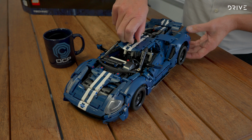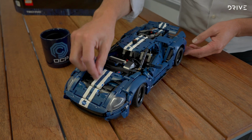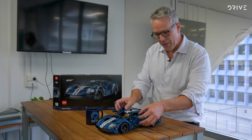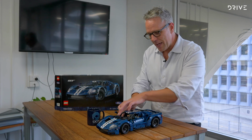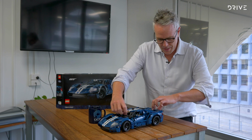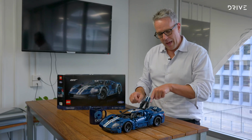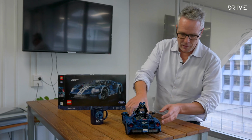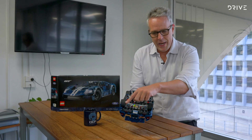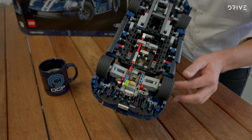So you've got working steering with a thing on the roof there. You can open the bonnet to have a look and see what's happening there. You've got really cool up-hinged doors that work well. There is a gear shifter inside in the car where you can adjust the height of the rear spoiler so it can extend up and down. You've even got an opening engine bay here to see the V6 where the little pistons will pump away. But I reckon probably the coolest bit is you've got this crazy diffuser along the back here. So it's a pretty impressive model.